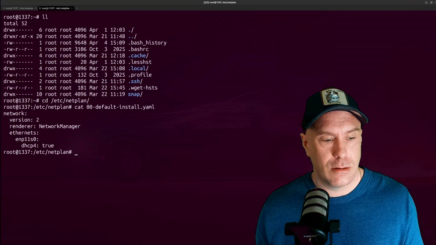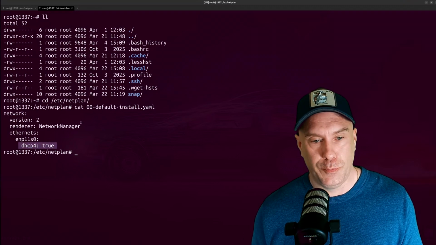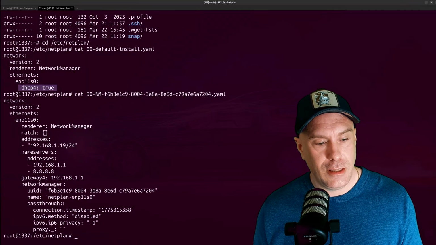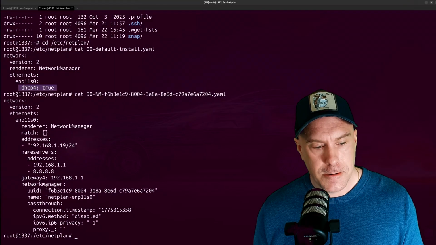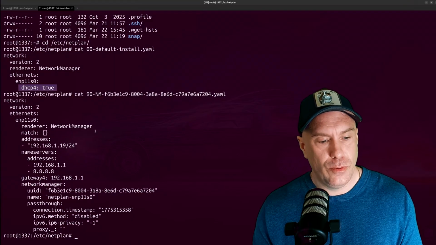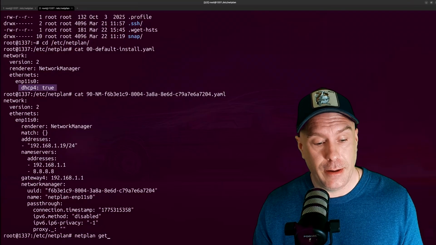Because if we look at cat 00, which is the first one, we can see DHCP4 true. If we look at the 90 you can see DHCP. Hopefully you should be able to see that. It doesn't do DHCP. See, this is where I also get confused. Netplan get.